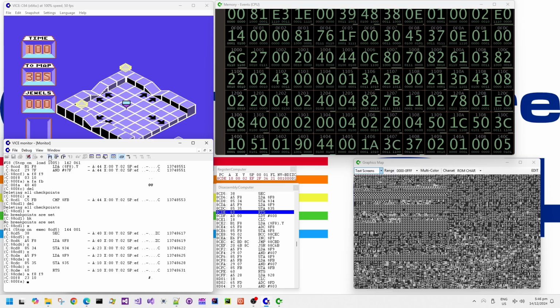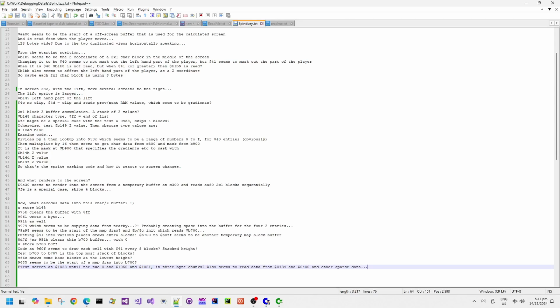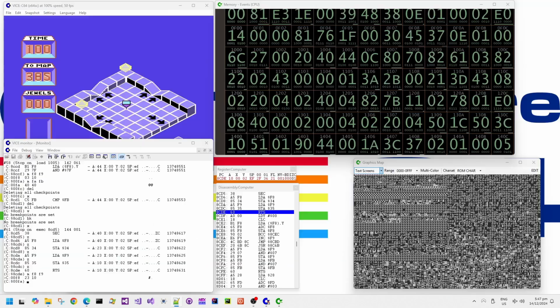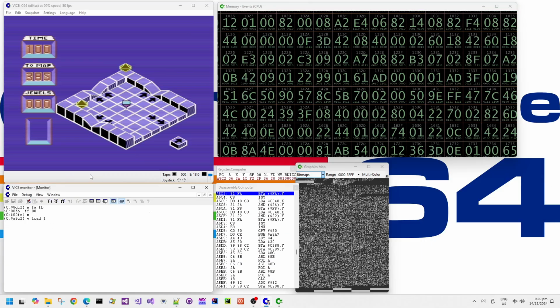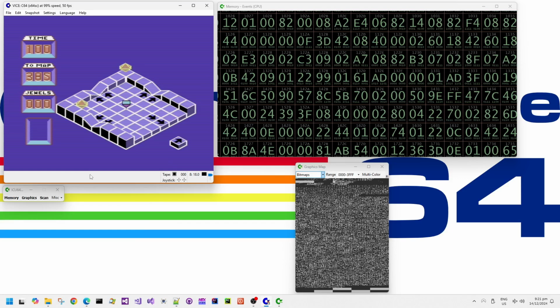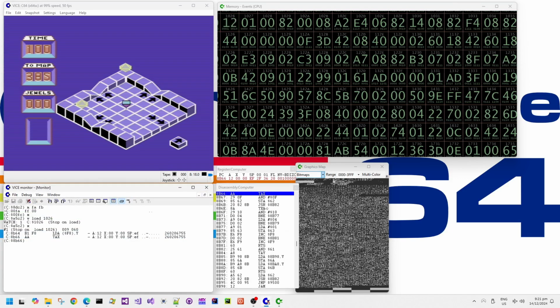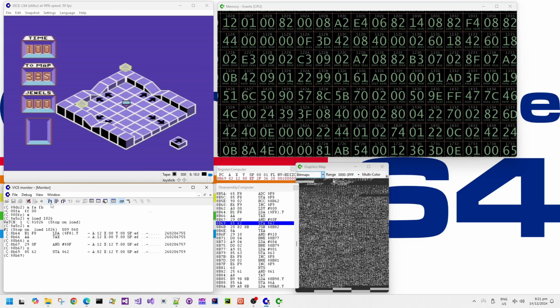So the default screen at the beginning of the game seems to start at 1023. So I'm pretty sure that 1023 is the default screen at the start of the game, the level data for that. So let's put a watch load on 1026, which stops the machine code monitor when memory location 1026 is read. That's 3 bytes after the start of what I think is the beginning of the level data, after the map coordinates have been matched. So there's 3 bytes, the X and the Y coordinate if you like, and then the size of the data for this particular screen.